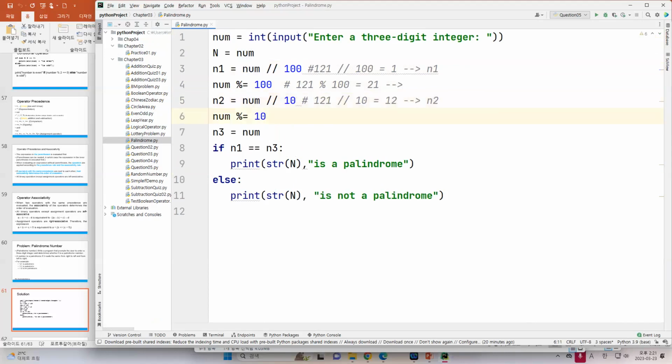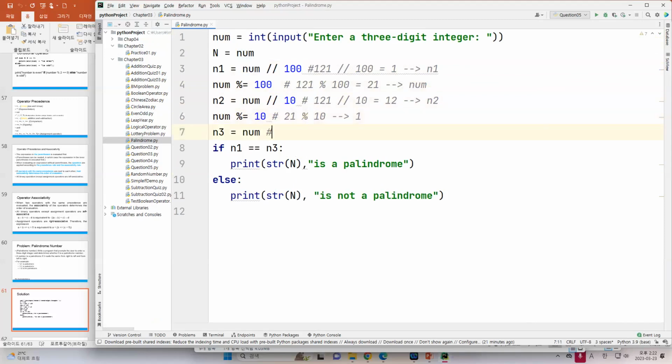And then we have num remainder 10. Oh, sorry, this one num remainder equal 100. So it means 21 will be saved into the variable num. And then we have num remainder 10. So num is 21 remainder by 10. The remaining value will be 1.